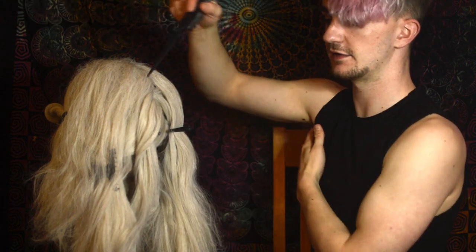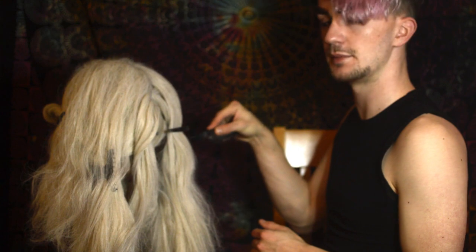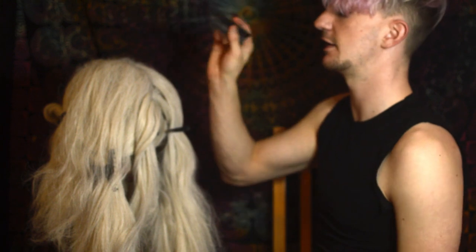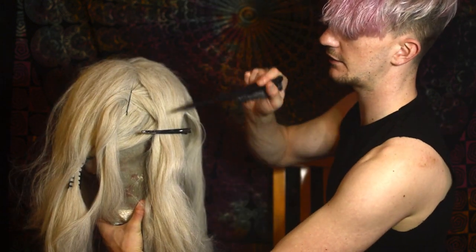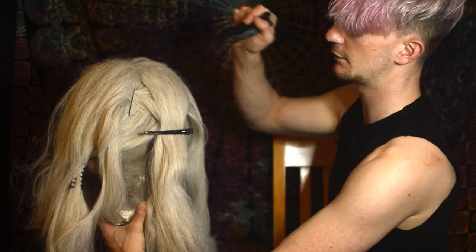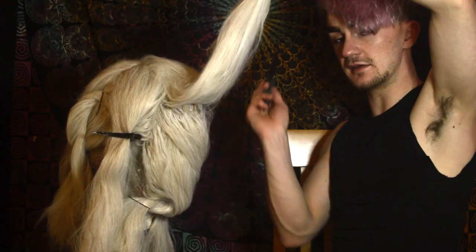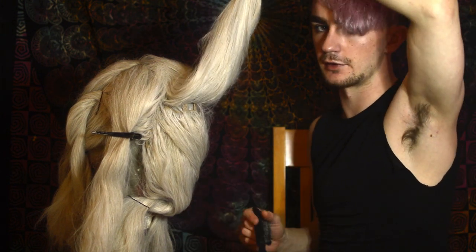I've sectioned off 2 inches at the front of the whole lace first to start, and then I've taken two 1-inch wide side pieces from here down to the base below the ear, and I've pinned them forward. I've also taken another 2-inch section for when I do the beehive effect. On either side, I went straight down diagonally across into a triangle shape, and just pinned that forward. And then I have this piece which I'm going to tease and backcomb, and then I have the piece to cover it and the piece that I'm going to put in all the rollers down at the end.